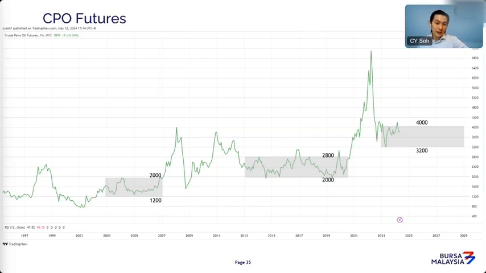You can actually take the data starting from 1st July 2022, which is where it started to trade below 4,005. So from July 2022 until to date, 73% of the time, the price is trading below the 4,000 level. So here we can derive a conclusion that at the 4,000 level, the crude palm oil price has a very strong resistance. And not to mention that there is a lot of supporting evidence earlier whereby crude palm oil is trading relatively expensive compared to soybean oil and sunflower oil. So for crude palm oil to compete in the market, it has to trade at a discount, or a relatively cheaper price compared to other edible oils.